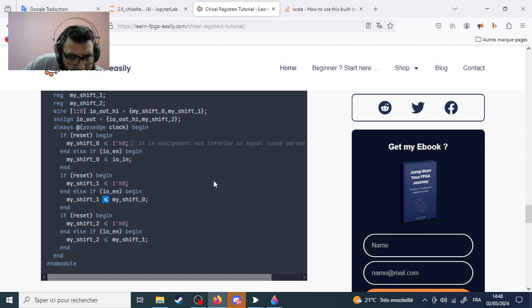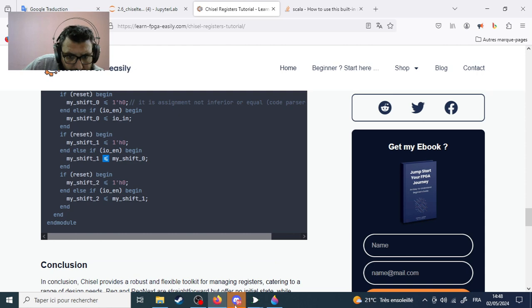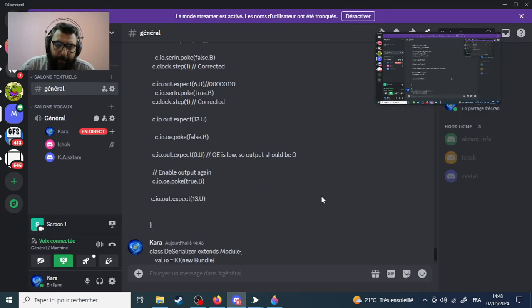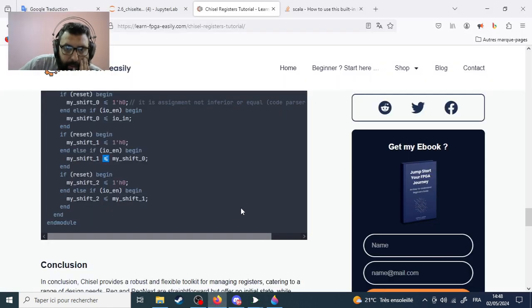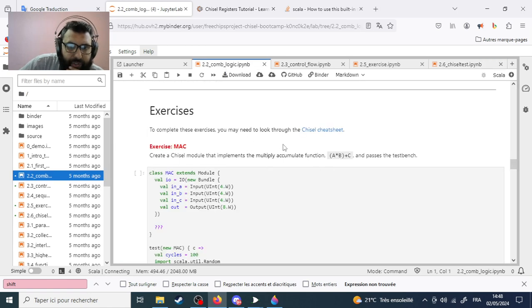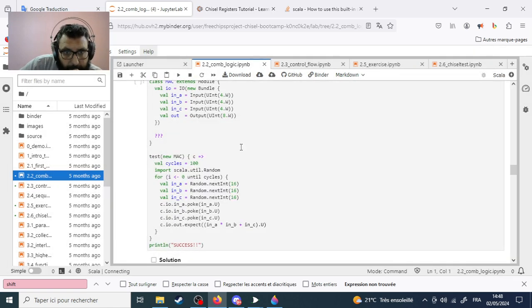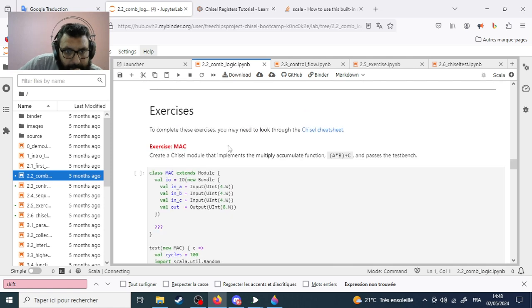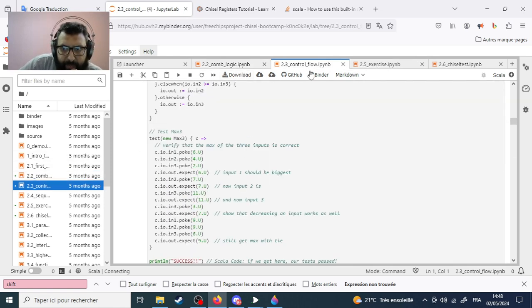Sure. Yes. What does the Verilog code mean? If I have another class, extend the module and test it. You never saw the Verilog. You can generate Verilog. You have a special instruction to generate Verilog. Did you generate Verilog before? No. There is a special instruction to generate Verilog. It's in the tutorial. Where is it? Okay, I don't remember exactly the instruction. It's pretty simple actually.